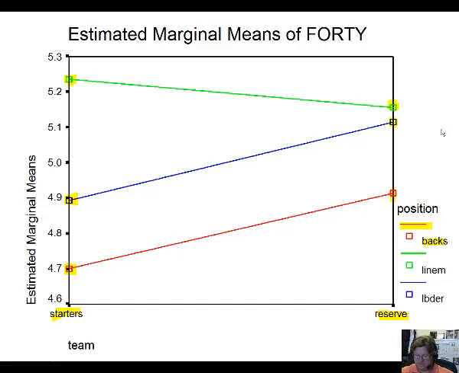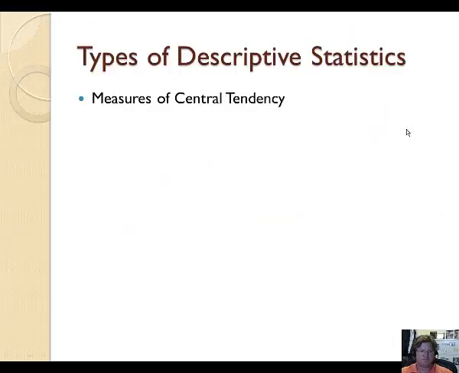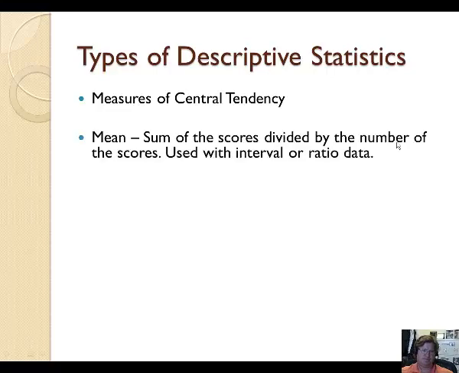So it's just describing the characteristics of a group. So let's look at some different types of descriptive statistics. The first group is known as the measures of central tendency, and this is taking you back to maybe high school statistics classes. This should be a review at this point.